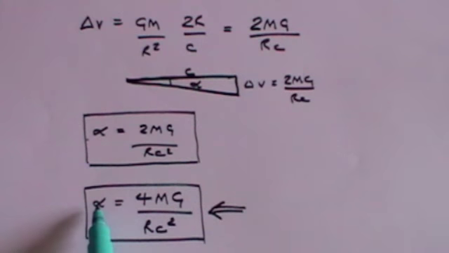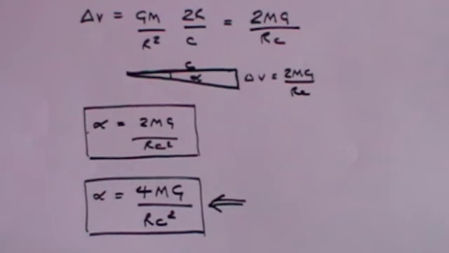However, if you measure that angle, then 4G over c squared is a constant. You know the values of those. You can observe the radius of the object that you're looking at, the galaxy, whatever it may be, and therefore you can deduce the total mass of the galaxy. And what people have found is that the mass that you deduce from this gravitational lensing approach is much greater than the mass that you deduce if you try and work out what the mass of a galaxy is purely on the basis of the number of stars within that galaxy.